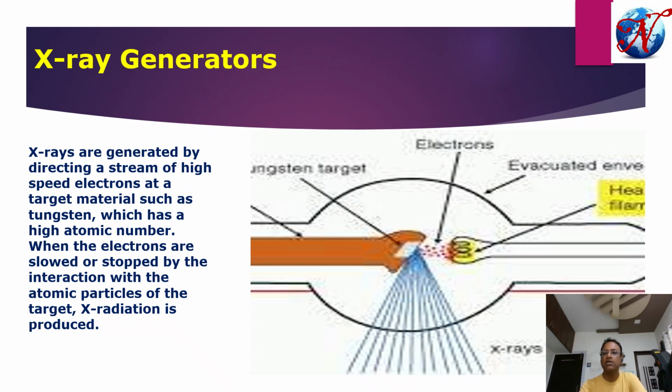The outermost electron is loosely bound to the nucleus, so when the current passes through the filament, it is converted to heat, and that heat energy causes electrons to be expelled from the outermost shell, which is known as thermionic emission. When thermionic emission occurs, an electron cloud is generated. Electrons are negatively charged particles.